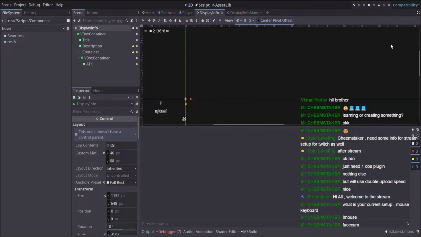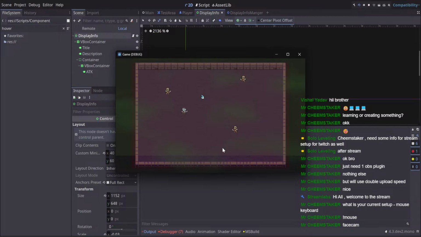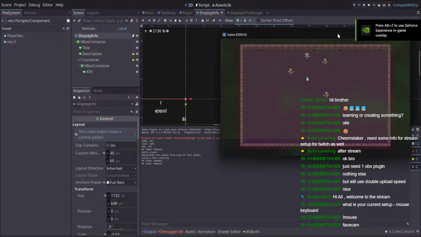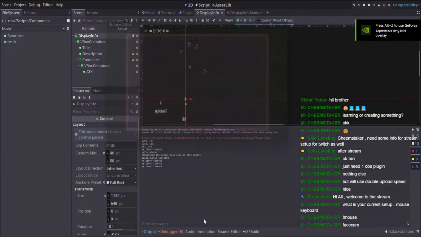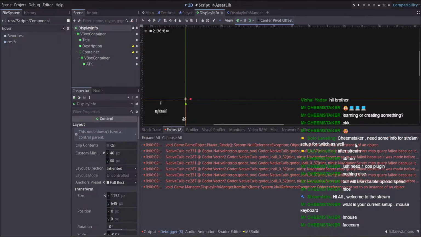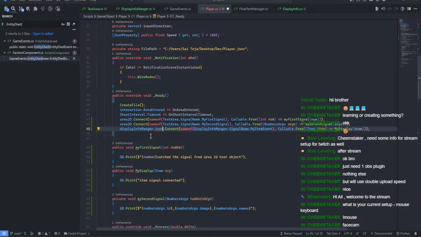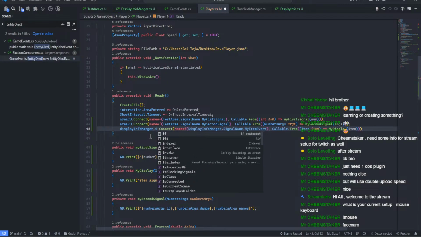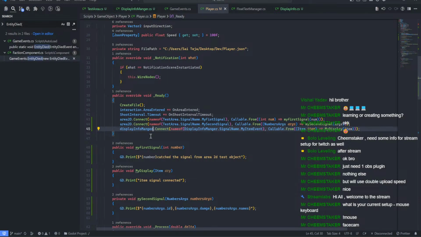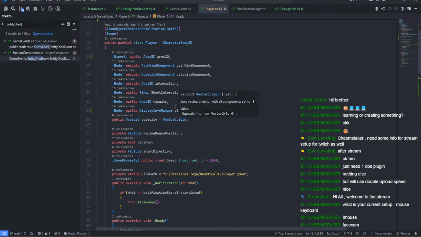I can reference my, still it is expecting to get that.